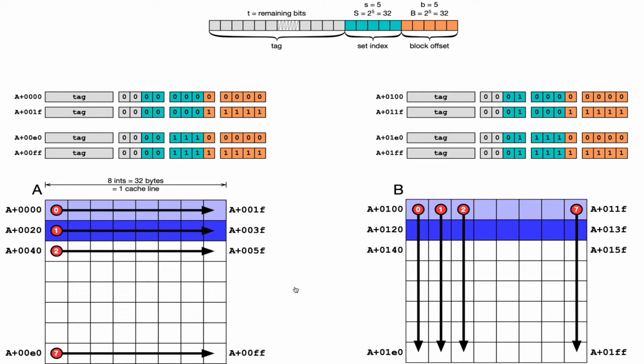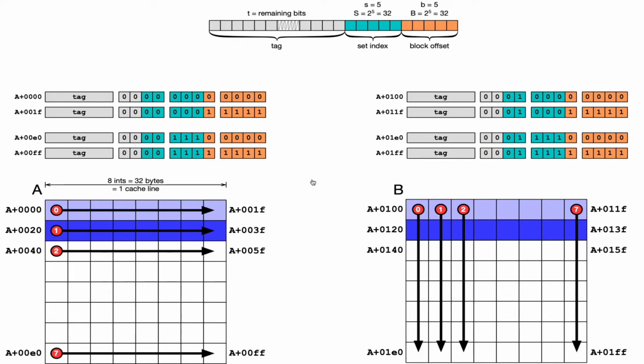So the question arises, are we going to end up with any kind of cache conflicts here if we transpose A into array B, even if we just use the naive approach of going across rows in A and writing across columns in B? Well, it seems pretty evident that the entire range of cache locations in array A are going to be between cache line 0 and cache line 7. And in array B, they're going to start at cache line 8 and go through cache line 15.